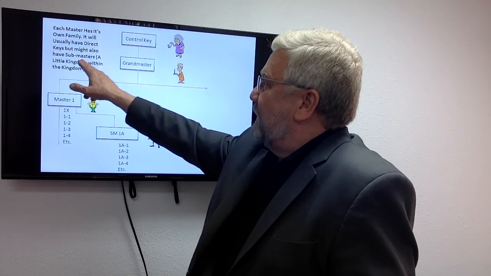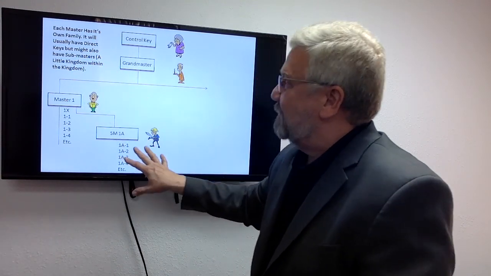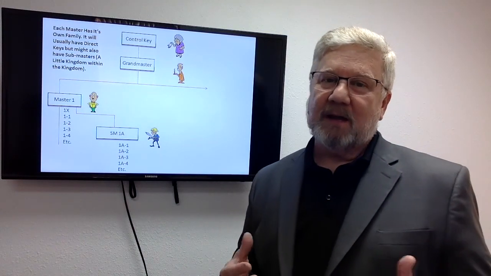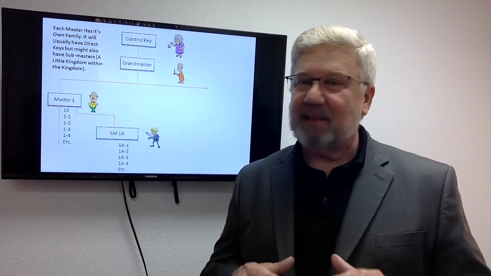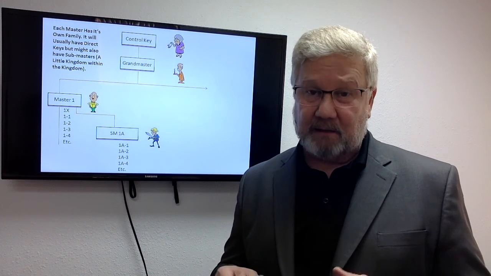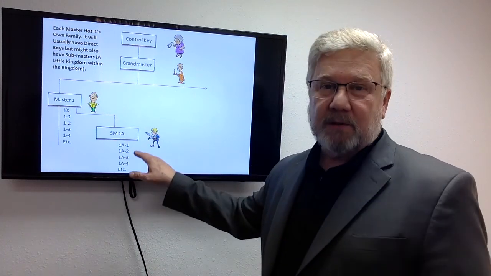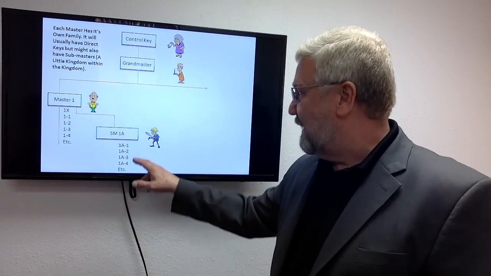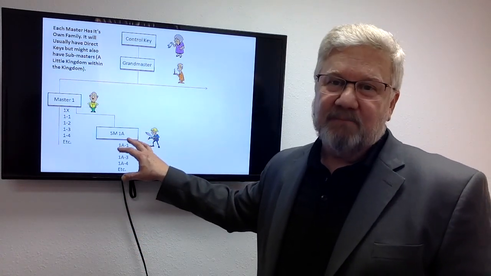It will usually have direct keys, but it might also have a submaster set up in that building. So typically in the high school, it's like the athletic area. A lot of different weird needs in the athletic area. So what we do is we set up a little kingdom within the kingdom. All right. So we might have a group need.